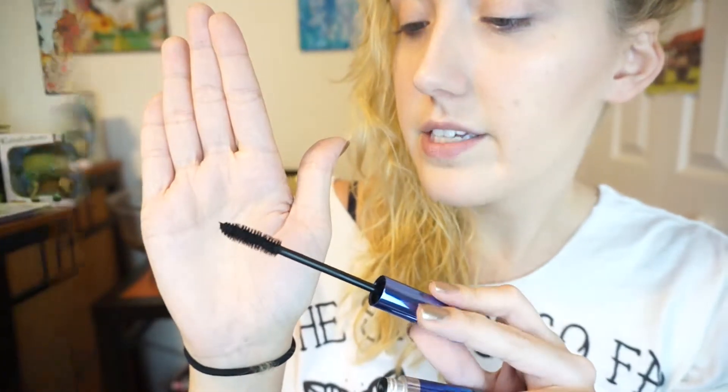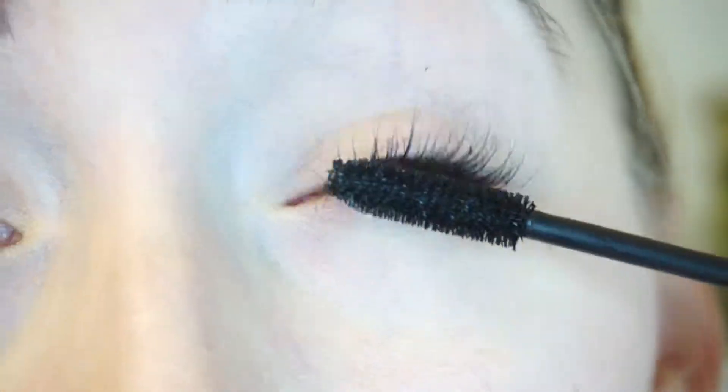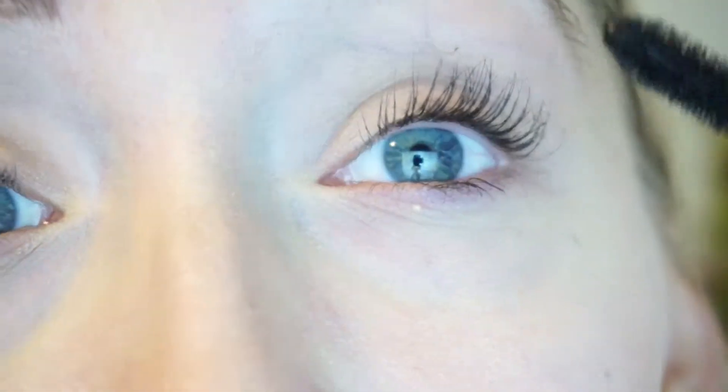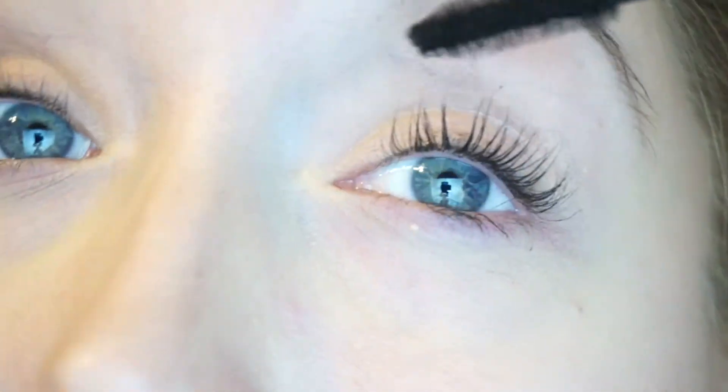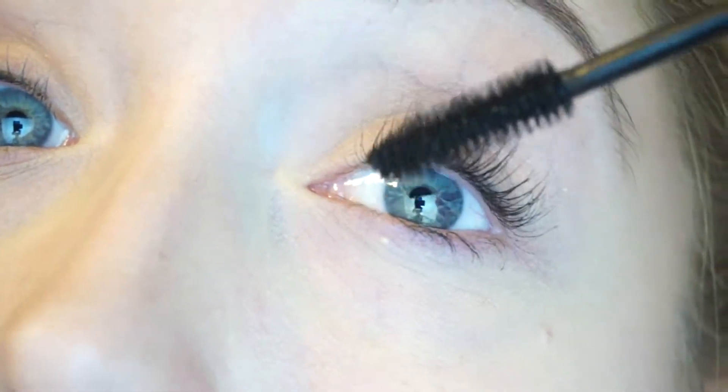I'm a little nervous about that. It does seem like a wetter formula. I'm not a fan of this kind of bristle at all. But it does give a nice coverage. It's just these kind of applicators irritate my eyes to no end — it hurts. Because to get super close and go upwards, you poke your eye, and I hate that.